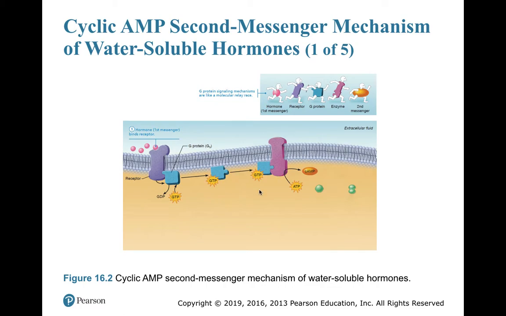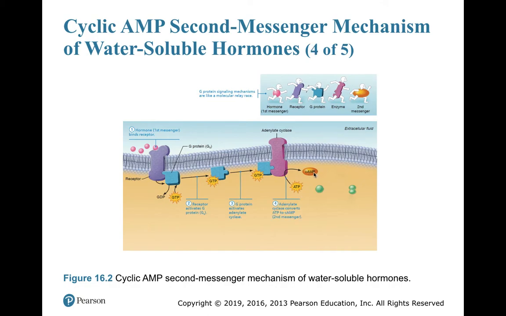So the hormone, the first messenger, binds to the receptor. Second, the receptor activates a G protein, which means the GDP is removed and the GTP is added, just like ATP for us, except it's a G, a guanine, instead of an adenine. That G protein is going to activate this other membrane protein called adenylate cyclase, and when the GTP-bound G protein is stuck to adenylate cyclase, it turns on and ATP is converted to cyclic AMP.